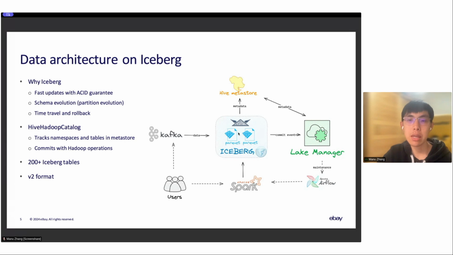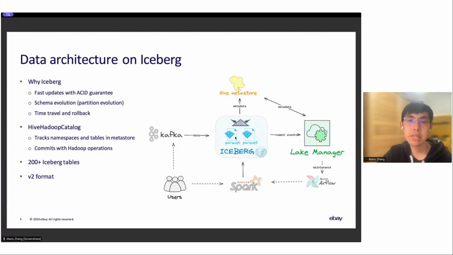In our data architecture, Iceberg is at the center and has proven to greatly improve the efficiency in various use cases. Thanks to its capabilities of fast updates with ACID guarantee, our users no longer need to overwrite the entire Spark table just to update a small amount of data.